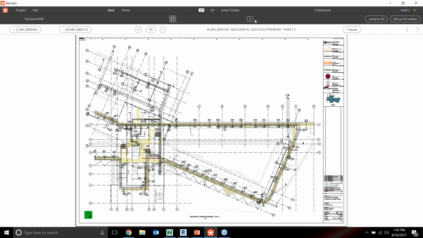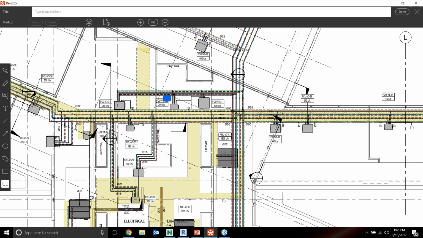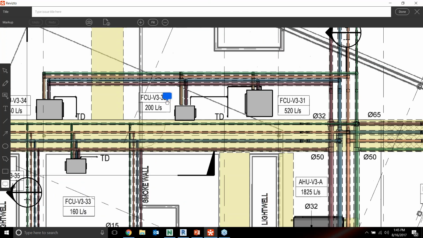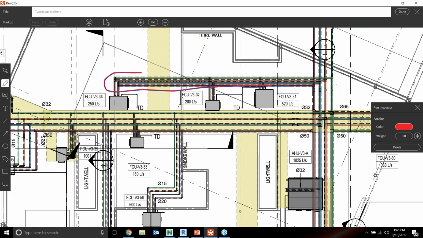And lastly is our new issue button here. So again, just like you can in 3D, we can intelligently mark up plans and switch back into Revit and actually see these red lines, not on the Revit plan, but on the other window, which is basically a mirror of the Revit plan. So if we jump into here, we can drag. So the first process, when we drag and drop this, is just telling it the coordinate location of where this issue is falling. So we'll just drag it right here. I'll select our markup tool, and we can just redline just like we were in any other kind of markup tool.